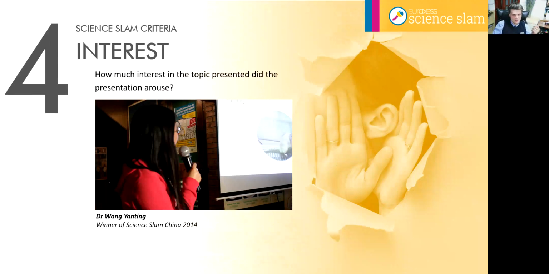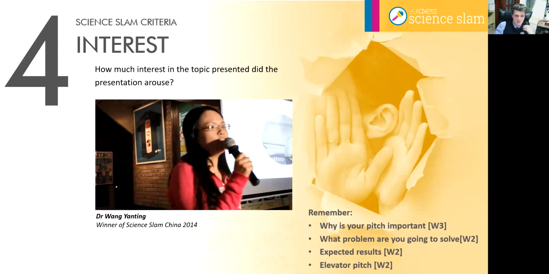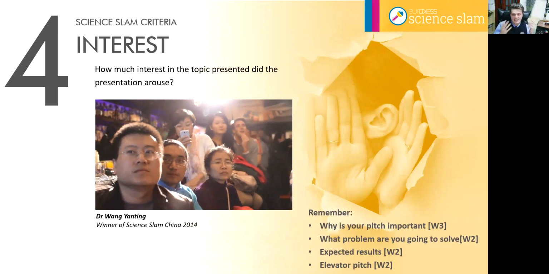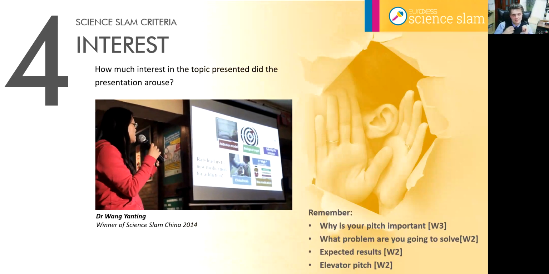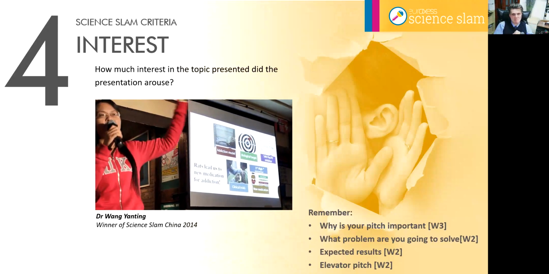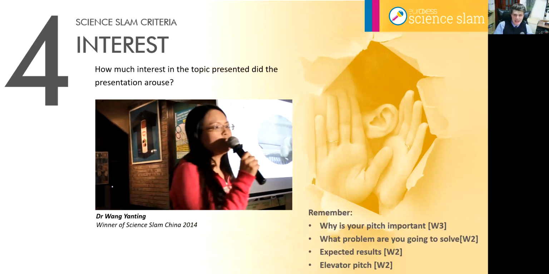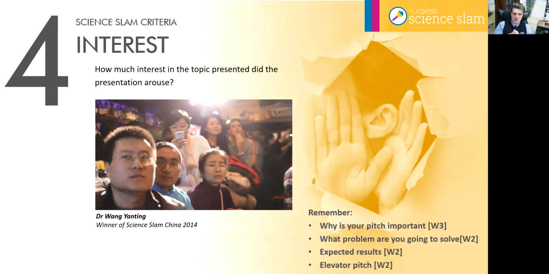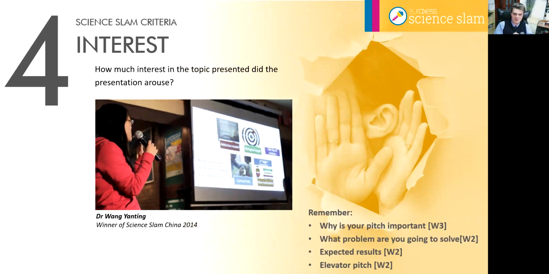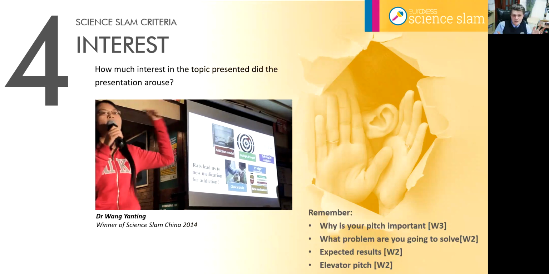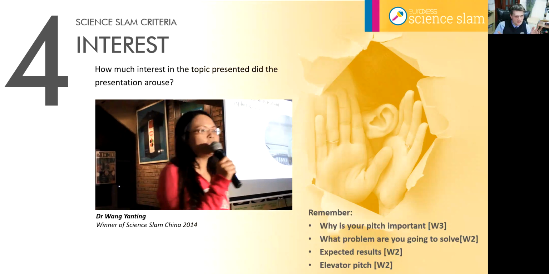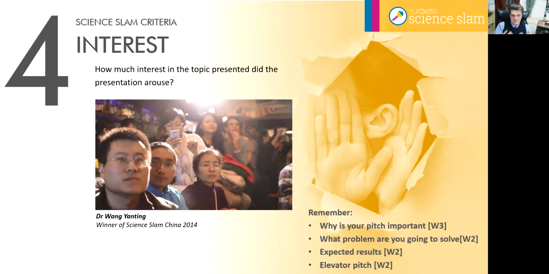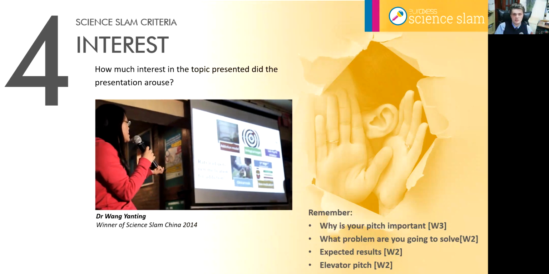So the 4th criteria is actually interest. How interesting is the topic presented? This is a little bit of a flexible thing, right? Because interest can be subjective, and anything can be interesting, right? But this is kind of your job, to make sure that people realize how interesting something is. You might think it's very boring, and then nobody will believe you that it's interesting. But if you think it's very fascinating, you have this opportunity to let people know how fascinating it is.